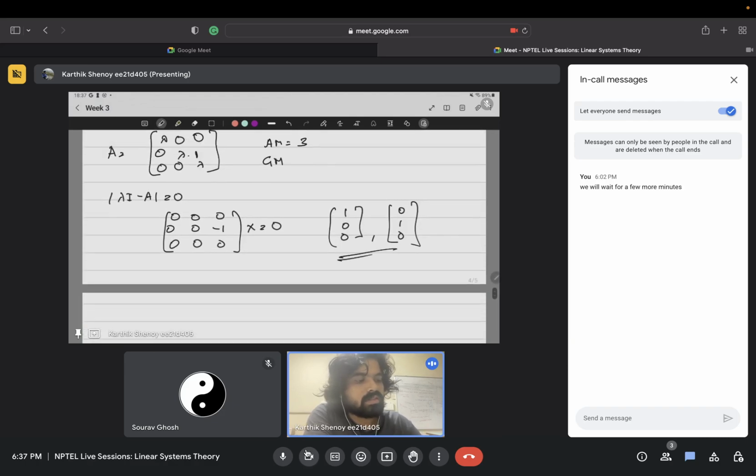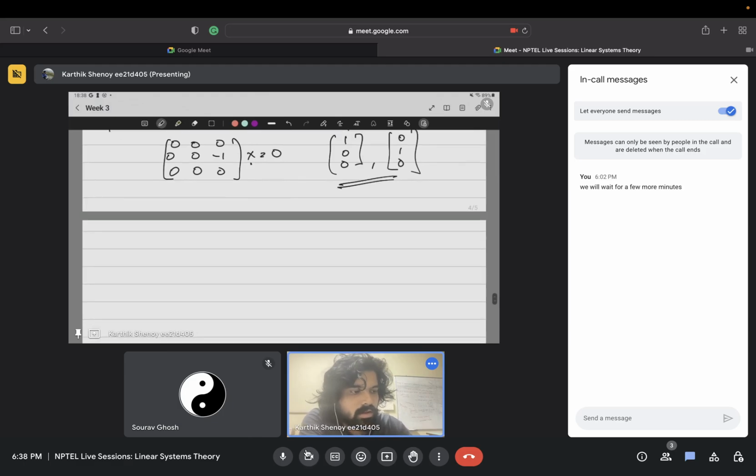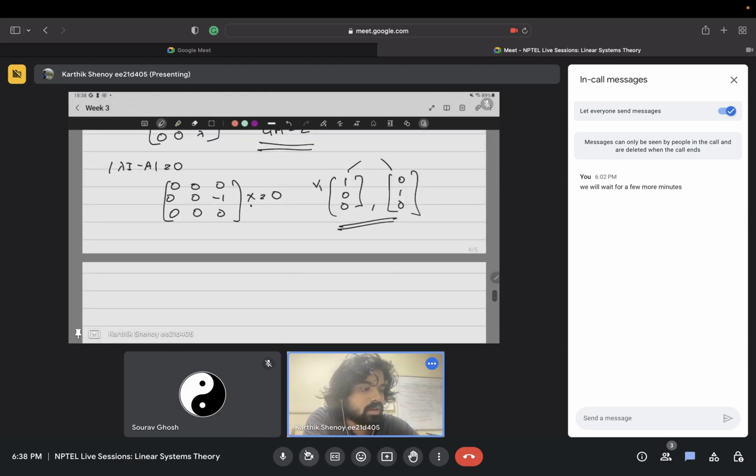So there are only 2 of these, right? There are only 2 vectors which can give you a 0. Which means my eigenspace is not of dimension 3. It's of a lesser dimension. These are my basis vectors for the eigenspace. So its geometric multiplicity is 2. Now what do you do about that one more vector? So what you can do is, these are my V1 and V2.